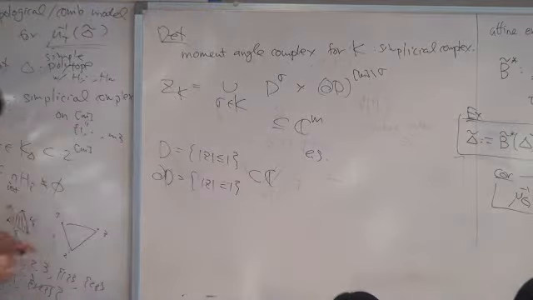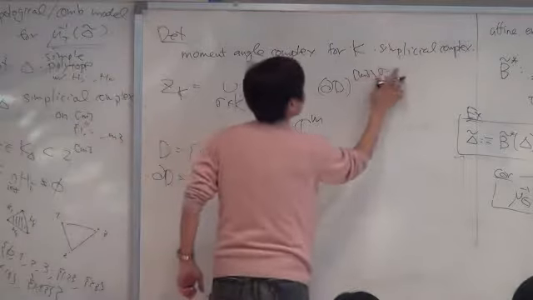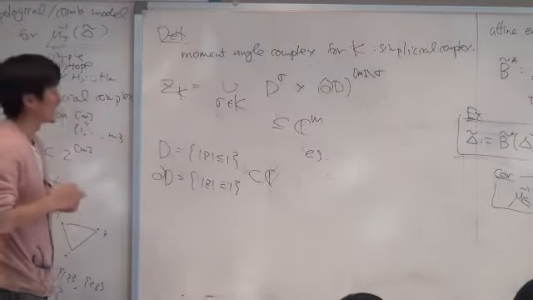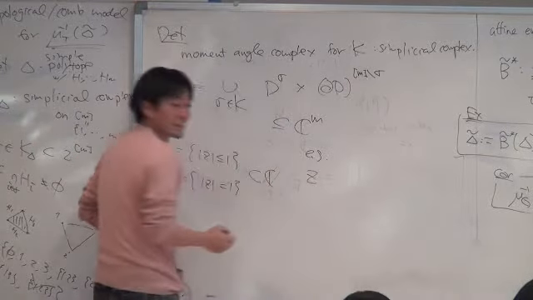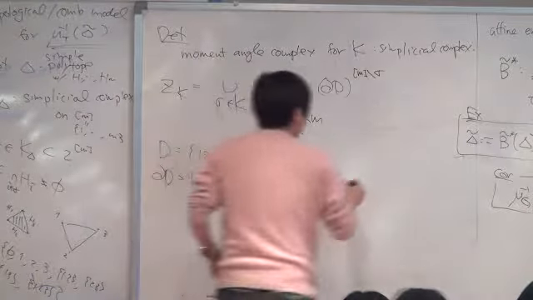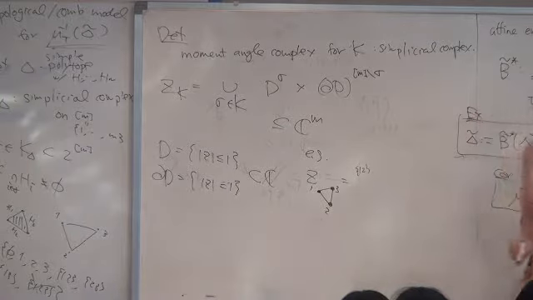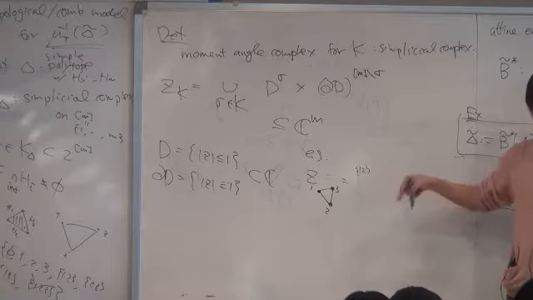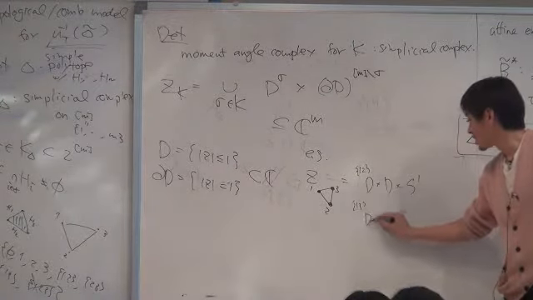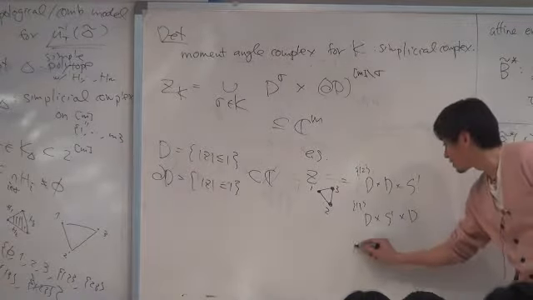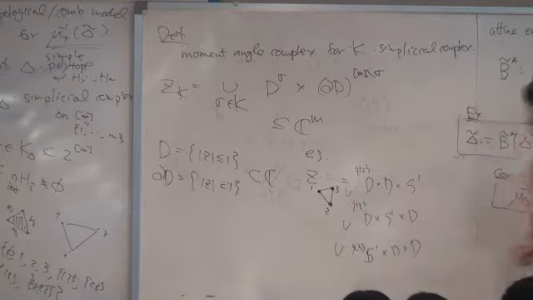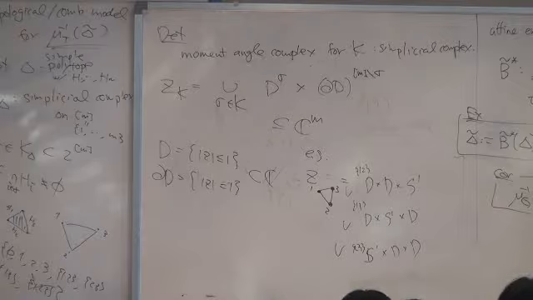Let's do an example. Let's do that for here. So m is the vertex set, and it's the complement of sigma. So what is Z of this 1, 2, 3? First, let's look at the 1, 2 edge. For the 1, 2 edge, you have disk, disk, and the third component is a circle. And you have 1, 3: disk, circle, disk. And then you have 2, 3: circle, disk, and disk. And the union of these. Okay. And why don't I care about smaller faces?